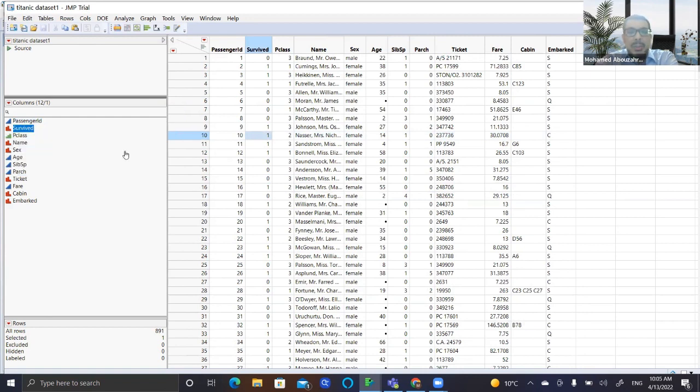Because in survived, we have two categories only, either survived or did not survive, 0 and 1. And therefore, it makes more sense to use it as a category or class rather than using it as a continuous number. Same thing I continued here for all the fields, right? Whenever I feel that a field is a class or category, I changed it either into nominal or ordinal. Okay, and we talked about that last week.